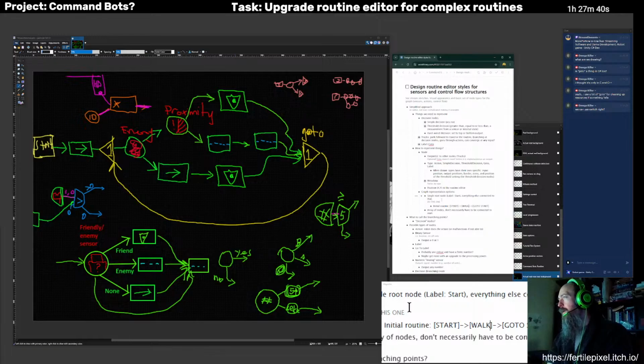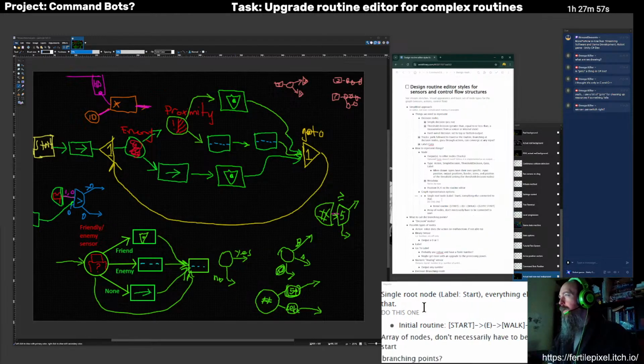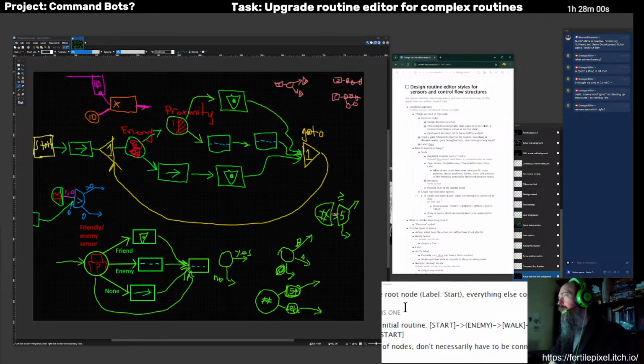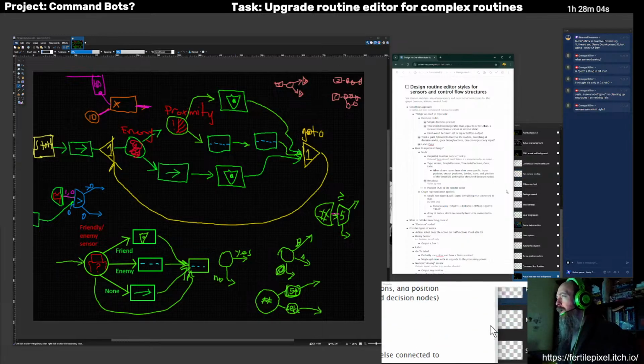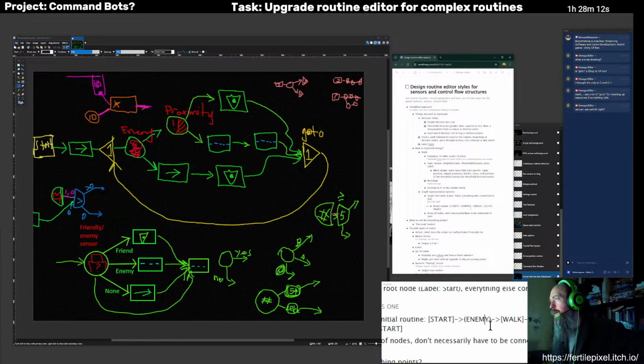And then let's say you drop a decision in here. So this is like, just enemy sensor. Now we've got two outputs and I can no longer draw it on there like that, but basically you drop that in there and you've got the other output, which would also be go to start.